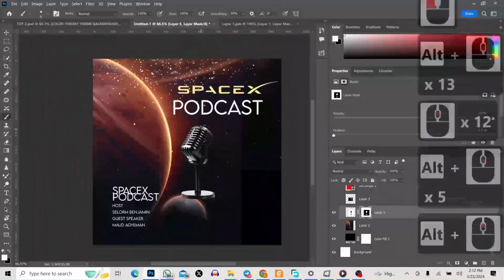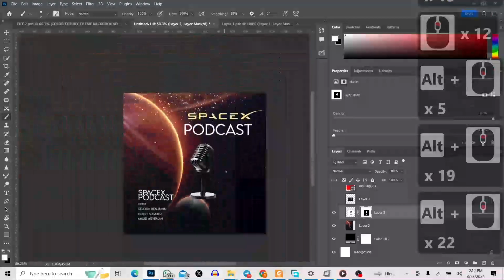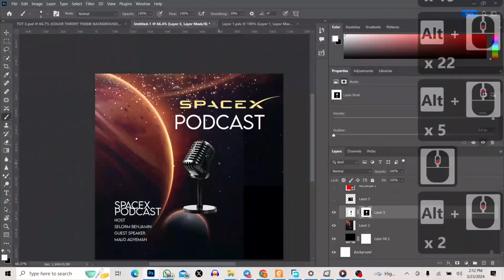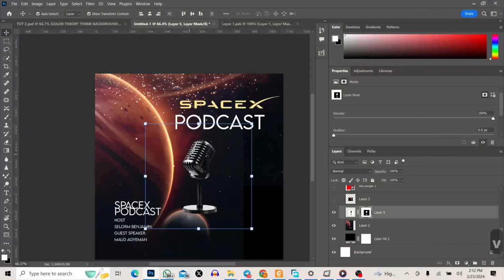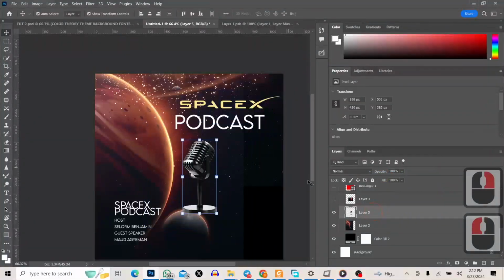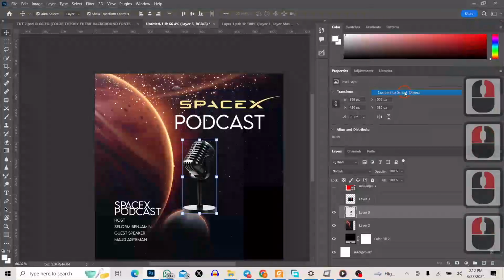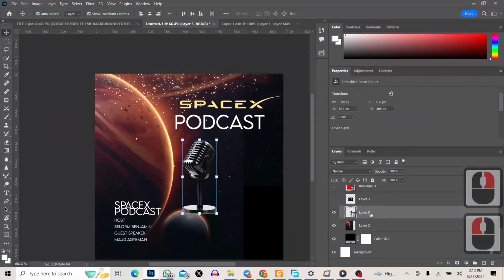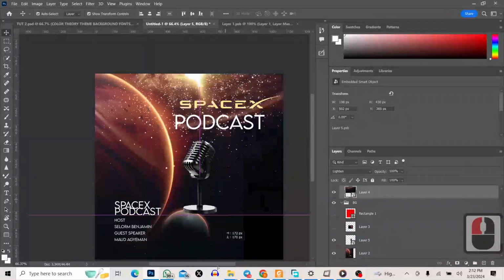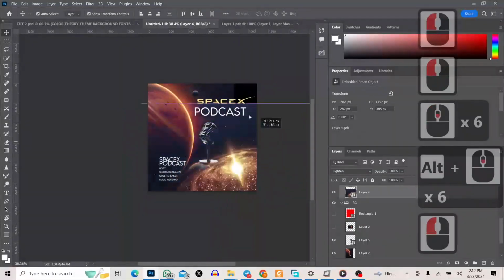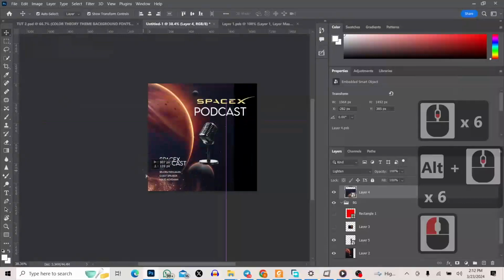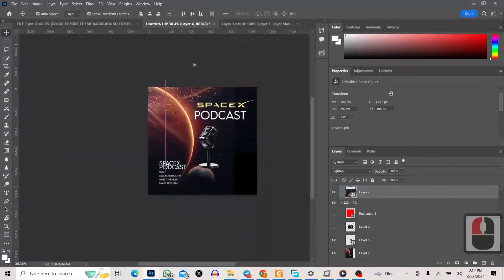So we have this. Good. Now bear in mind that this selection that we've done here, if I should enlarge this microphone, it means that we are going to be getting things which are not so sharp. Right. So before you do that, I'll apply the mask because I don't need the white background. I'll convert to smart objects. I can decide to be naming my files. Okay, but I'll skip that. Let's see. This thing, I want to place it somewhere. I'm not getting somewhere nice to place it. So let's just maintain it on top here.